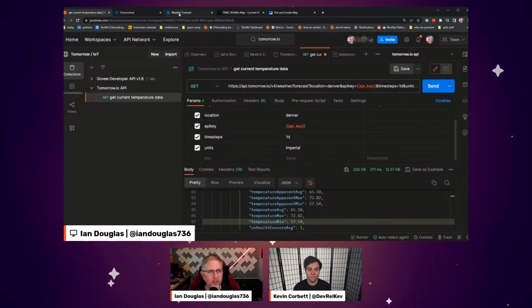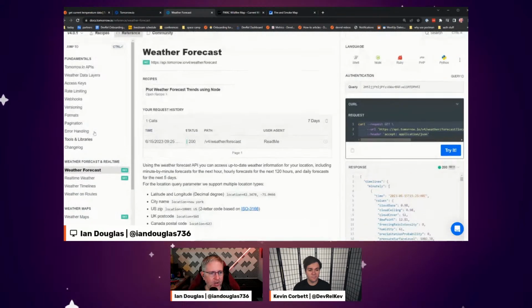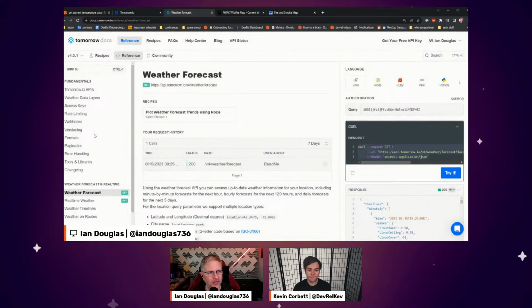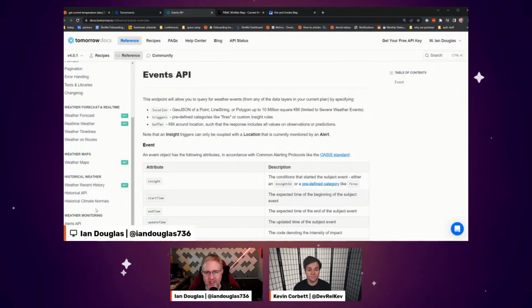The other one that we wanted to do was the events. So they've got this event API as well that'll tell us air quality events and forest fire events as well. We figured that one would be pretty timely with what's been going on, with forest fires in Canada and drifting all this smoke around the world.